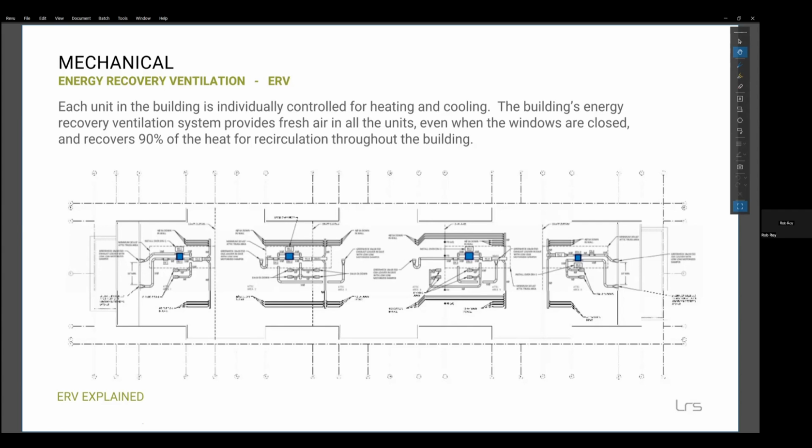Because we're moving BTUs around via some sort of, what's the best word, substance. I don't know what the actual liquid is anymore, because it's changed over the years, but whatever that substance is, we can move it around easily, and it's all done automatically. I think it's great. And when you add the ERV possibilities in, especially for problems with smoke and other related things, they work very well.